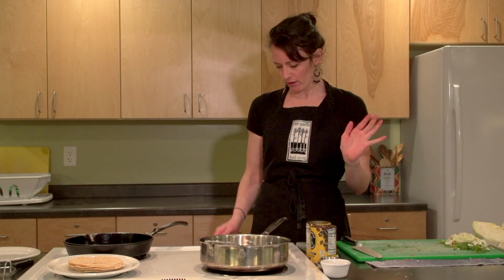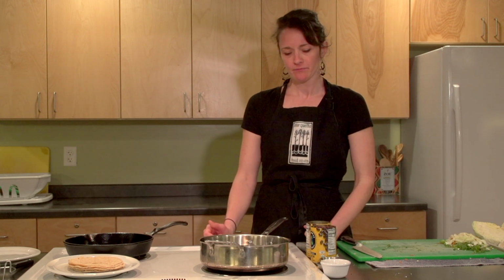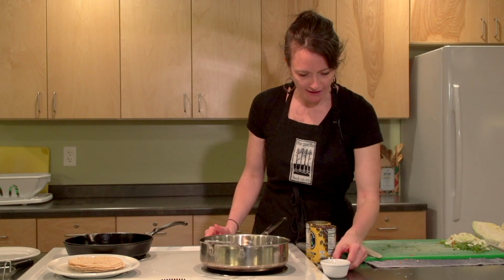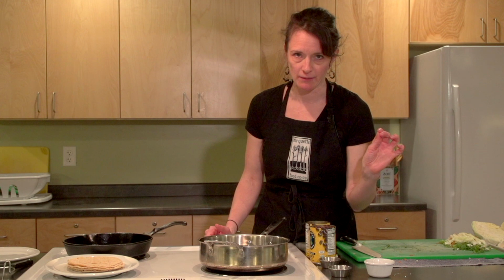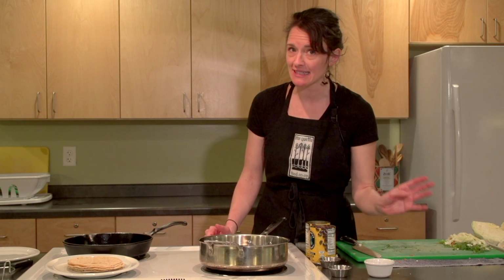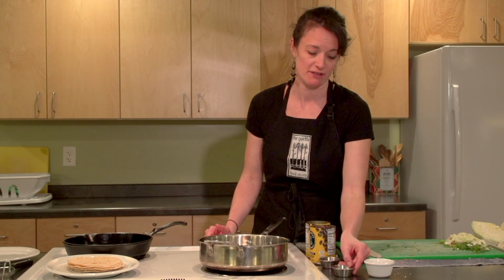So I'm just letting that oil heat up a little bit. The other things that I have here, I have some garlic. And I have some red pepper flakes. You can skip the red pepper flakes or any of the heat seasonings that we use in these recipes anytime.